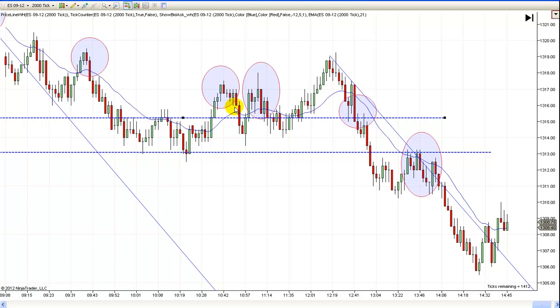By the time it got to here, it was too late, and there's too many overlapping bars, but you should have been short right here because this was a good setup, figuring that prices are probably going to try to test these lows again, and that's exactly where, at the very least, you figure we're going to test the breakout area right here, and you see we went much further lower than that. So this was another nice easy trade, and then this was actually a second entry long that broke above the previous high and quickly failed and closed back down in here where all these other highs were, and so it's a second entry short.